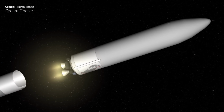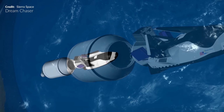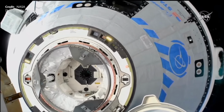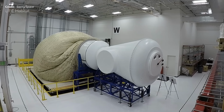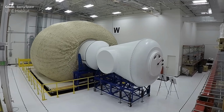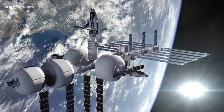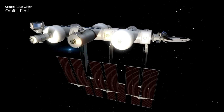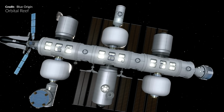I'm also thrilled to see Sierra Space and the Dream Chaser spacecraft getting a good mention. After all, this little space plane and its future variants can open a range of added crew launch options, especially when we consider the unfortunate issues that have plagued Starliner. Equally exciting is that Sierra Space is also working on their Life module, the Large Integrated Flexible Environment. This is a 3-story inflatable habitat module that can support a crew in space, and it was also presented to form part of the announcement of the Orbital Reef project announced way back in October of 2021 by Blue Origin.